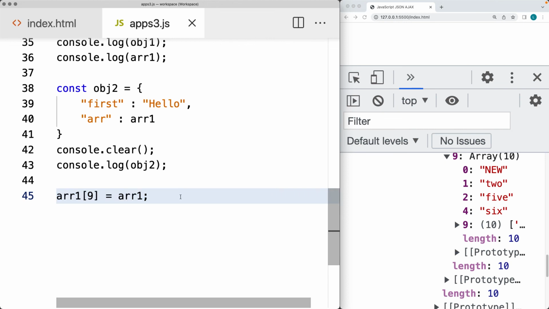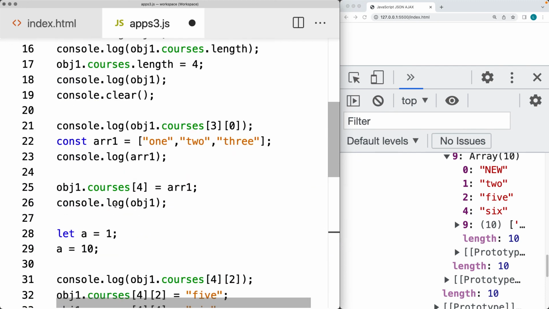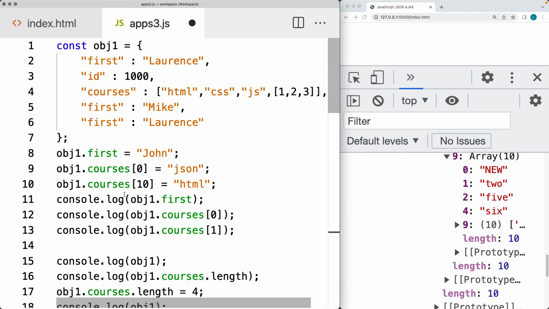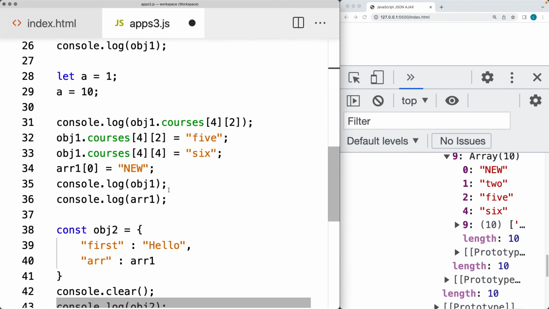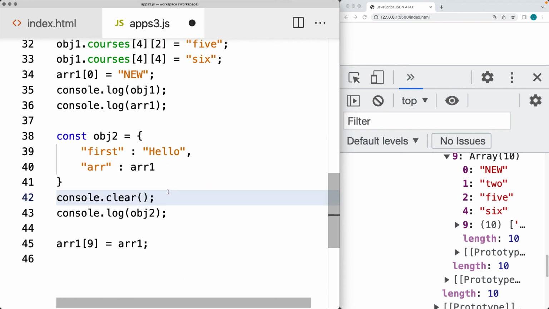With JSON data, you're not going to be able to output this type of structure within JSON because this is going to be continuous, and this is only available within JavaScript arrays and objects. So go ahead and try it out to get more familiar with how you can output the results and also update some of the results within the objects and arrays. And you're going to be ready to move on to the next lesson.